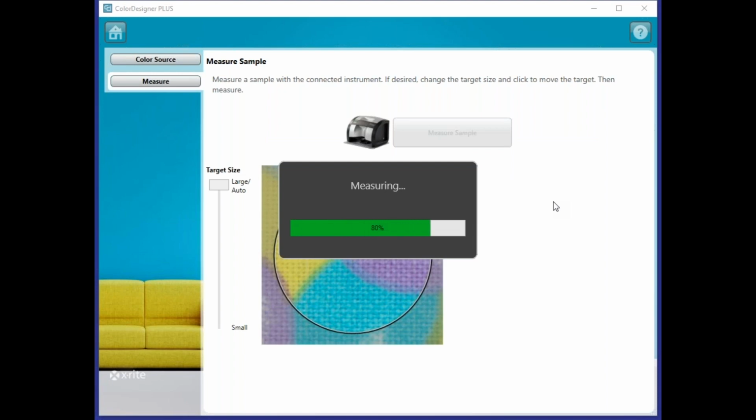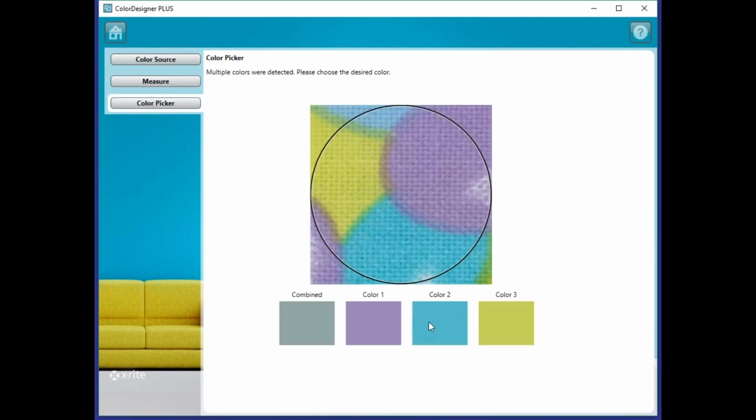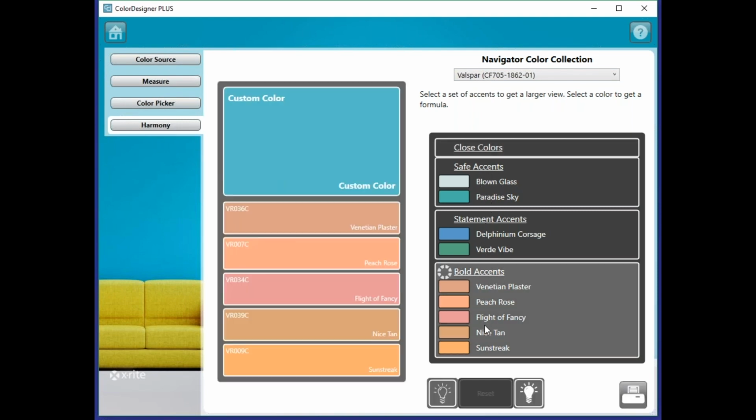The instrument is just going to go out and separate color for us. And so I'll select the teal. And now what it's going to do is it goes out to the chip rack and it finds the colors that go with it. And so we've got safe, accent colors, statement, bold.